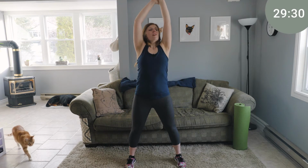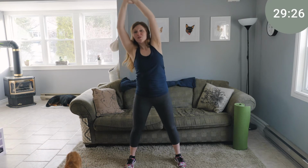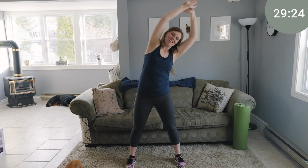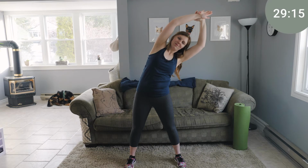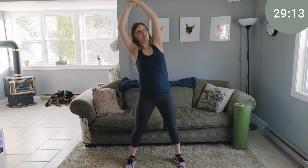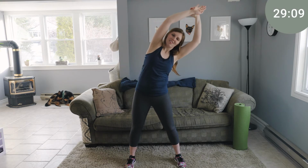Then just take a hold of the right wrist for a moment and just lean over towards the left. Coming back through center, switching, and take it in the opposite direction. And let's just move back and forth a couple more times. Last one on each side. Awesome. And release. Take it down.